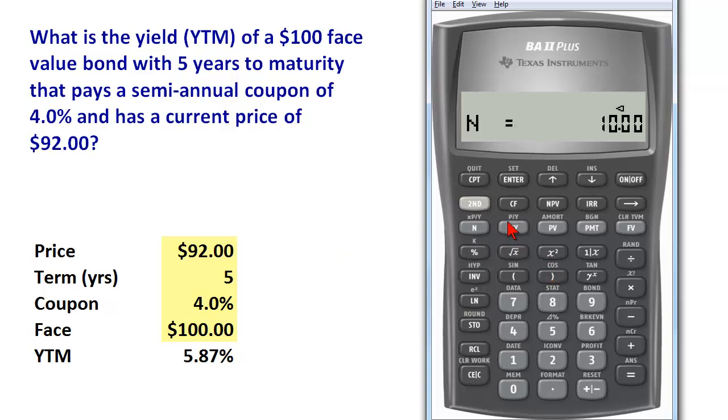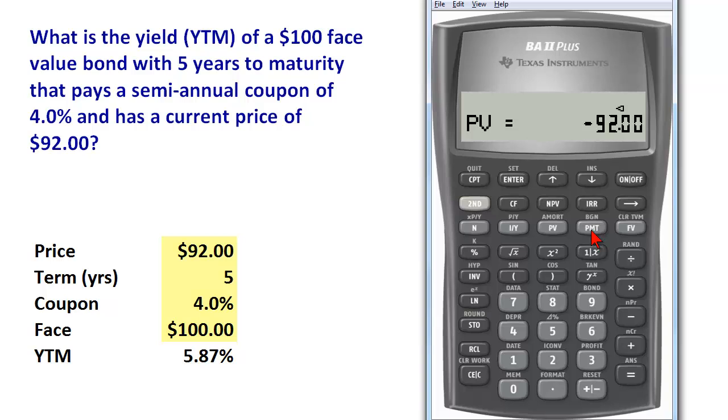My next keystroke is what I'm solving for, so I skip it. The next one is present value, or the price of a bond. Well, we're given that. It's $92. And now what I like to do is just imagine I'm paying for the bond, which is a cash outflow. So I make that negative, and I give it the PV. And then the next keystroke is the payment. Now that's generically the time value of money. Recall that corresponds to the bond coupon.